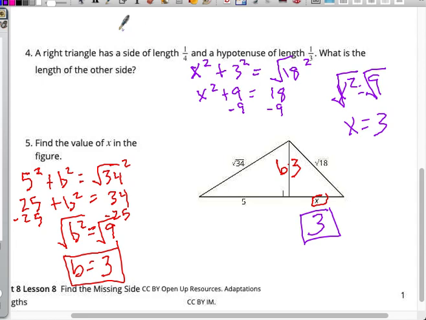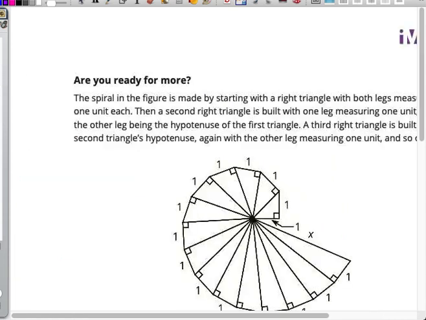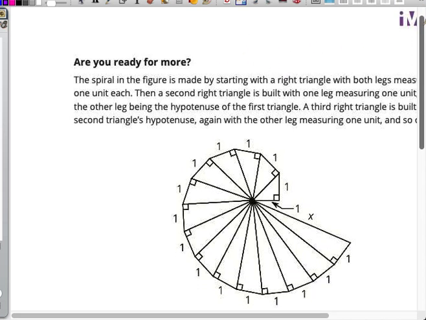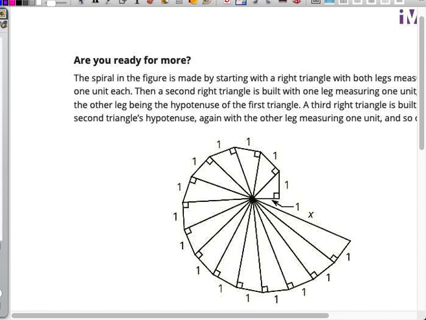Okay. Now then, let's look at the next page. I don't like this one a lot. This looks scary. No, it's going to be fun. It does look like a shell. It looks like a snail or a conch or something. It looks like it's a spiral staircase. Yeah, it does look like a spiral staircase. I mean, that would be weird.